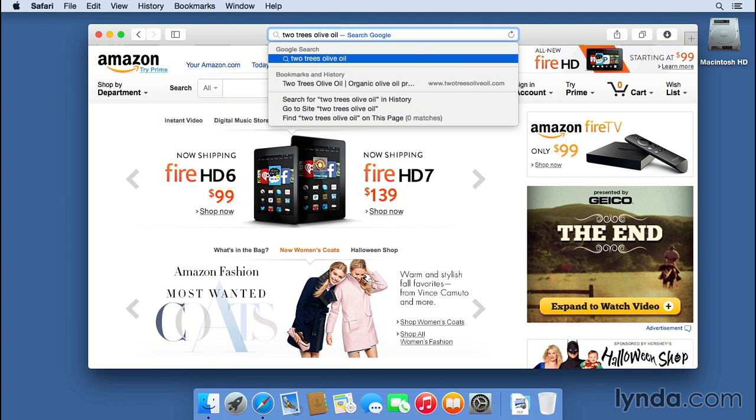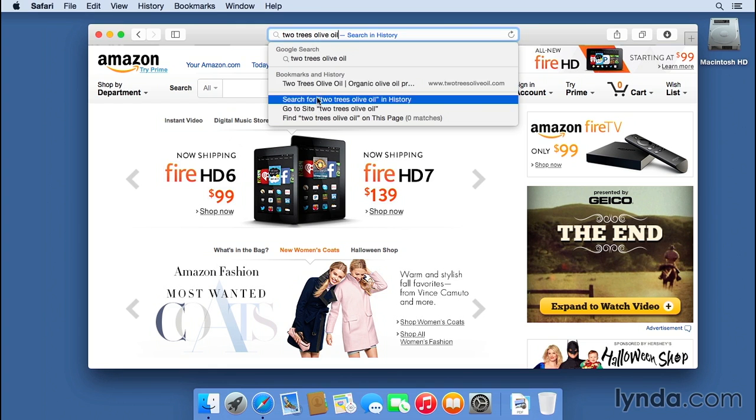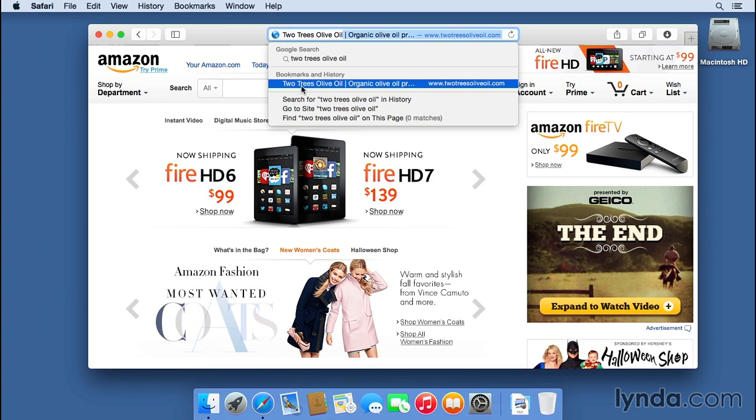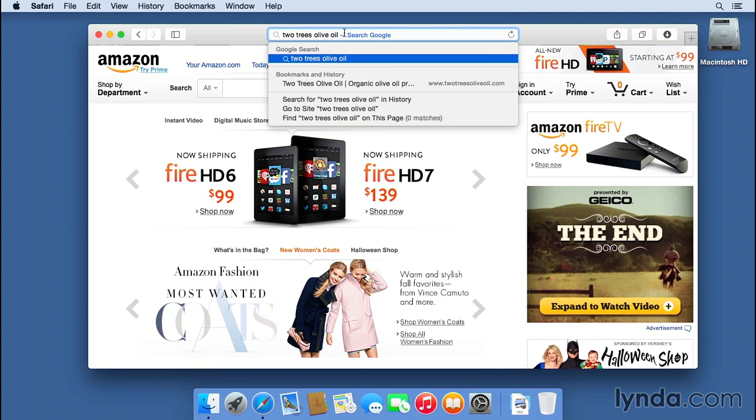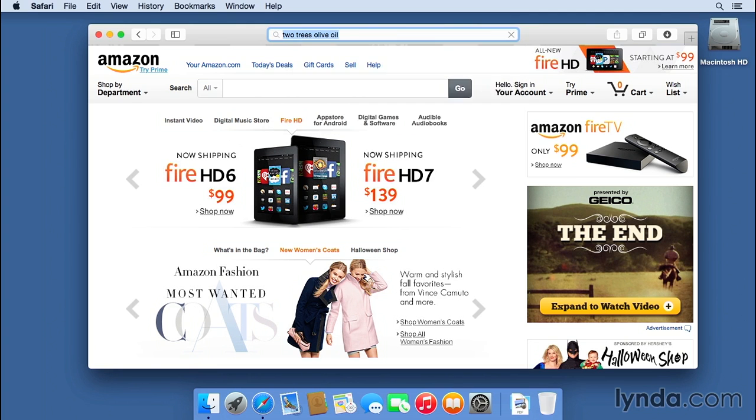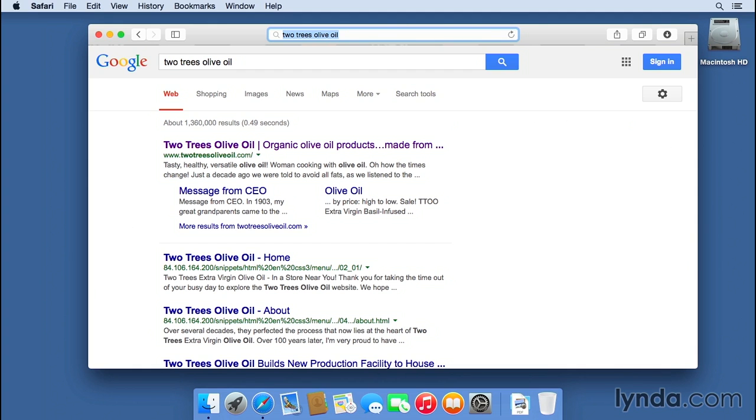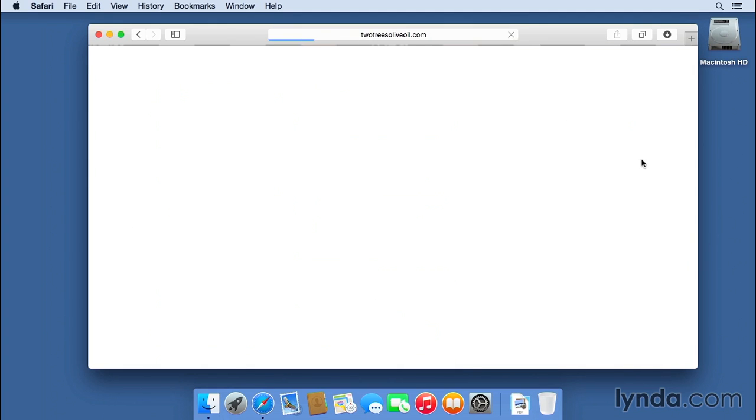And since this is not an address, it defaults to doing a Google search. And it also shows me some results from my history. I've actually visited this site before, so it lists it here in my history. I'm going to disregard that for now. I'm just going to type in the search terms and press return, and it gives me a Google search result. And here's the one I'm looking for. I can click on it and load that page.